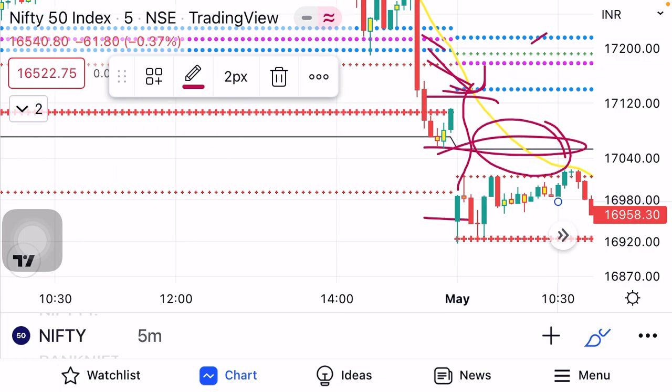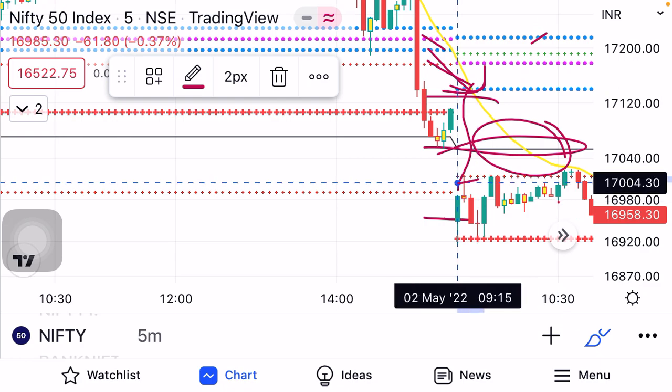And see, the location of the candle is between L3 to L4, right? So most of the time when the CPR is wide and the market opening candle is between L3 to L4 or H3 to H4, that will most probably travel around that L3 to L4 only. So we'll see for a put position only, not against that.